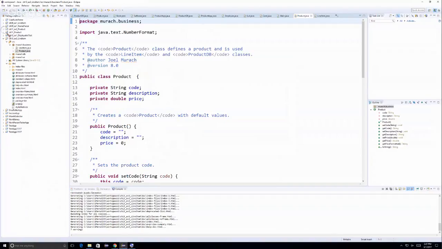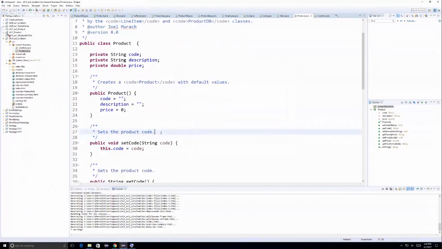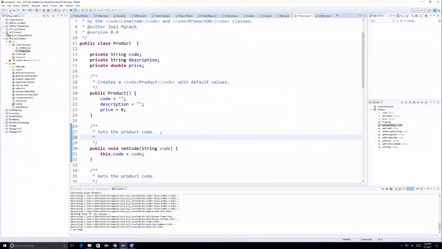Let's see here. So set code would be the first one. And we're going to add @param code. Okay.